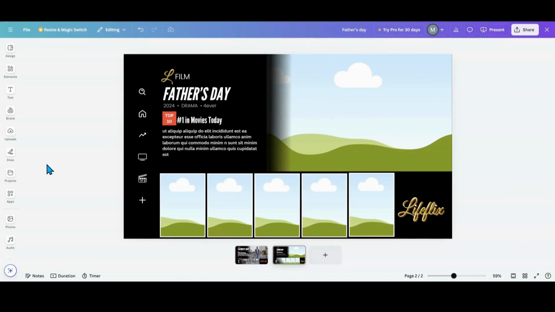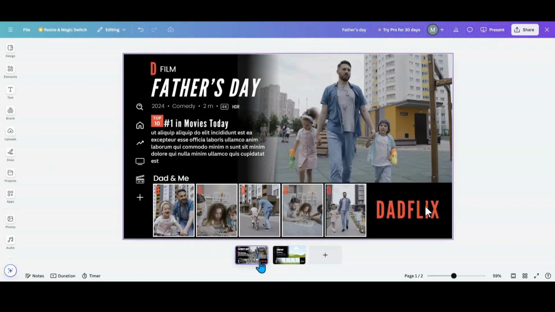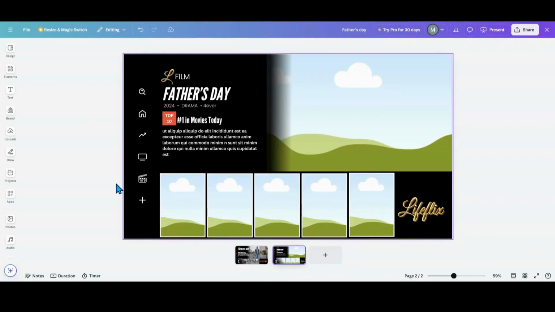So now I have it set up the way I want it, the way you want it. If you want to move it over, I would probably move it over a little bit, but that's the base of how you do it. And like I said, if you like a different format, like Hulu's format or Disney's format, you can do anything else. But I think y'all are really here for the hyperlink. So let's do the hyperlink thing.